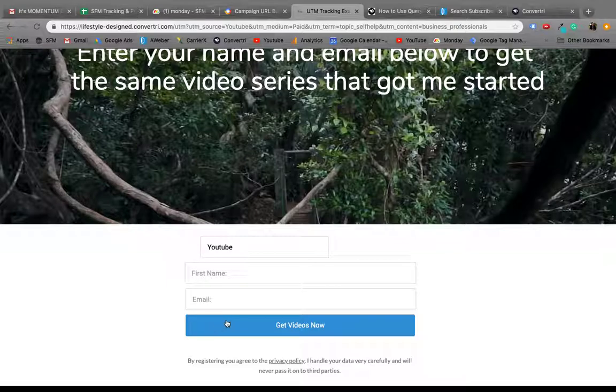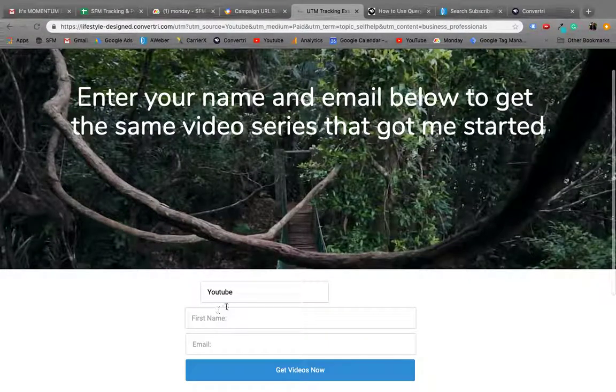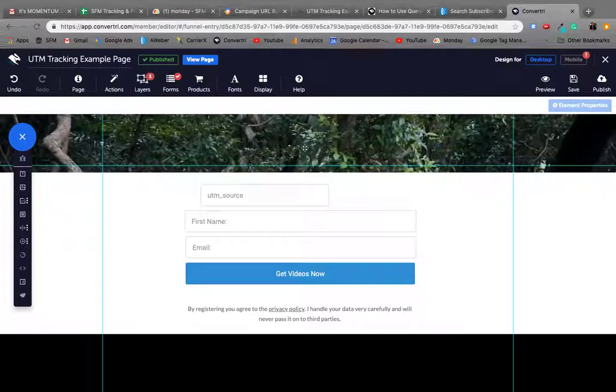It makes it easier for people when they're filling out forms. It's what the query string argument does. So, of course, we don't want this visible now, but it still has to be on the page. So coming back over to Convertri, what we want to do now is just delete that, because we're not going to use that. We just used that as an example.